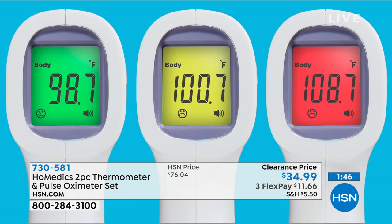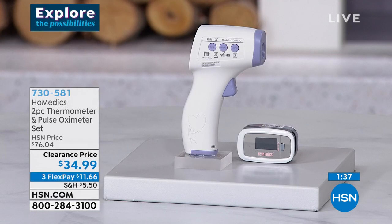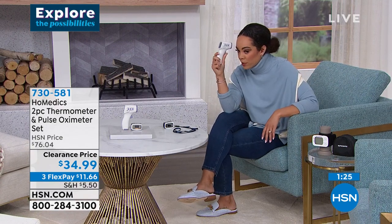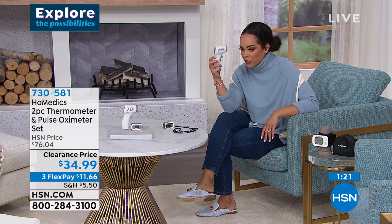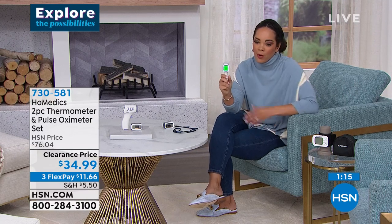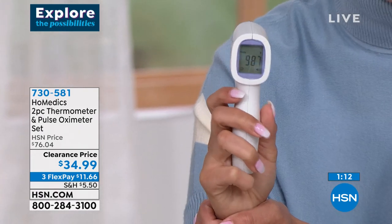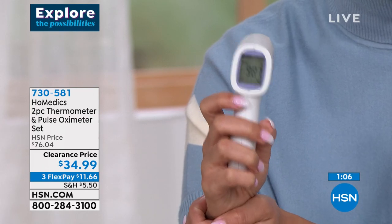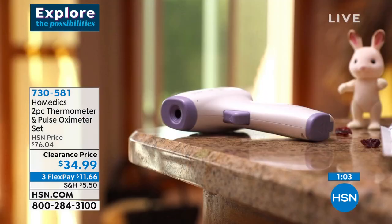You never have to worry. If you're using the back of the hand method, that's not going to give you an accurate temperature. If you're waiting for the mercury to rise — this is exact. You just put it a couple inches away, pull the little tab, and within a couple seconds it beeps and you get your read. I know I'm 98.7. This is actually the same one they use whenever we enter on campus at HSN. Whether you're taking temperature at home, carrying it in your bag, or keeping it in your vanity — you always know.